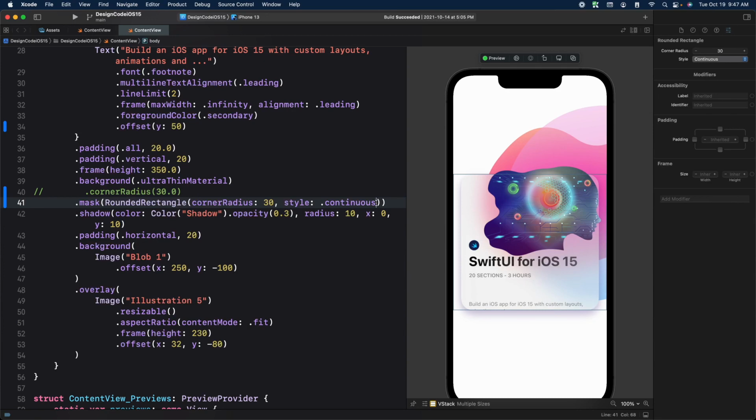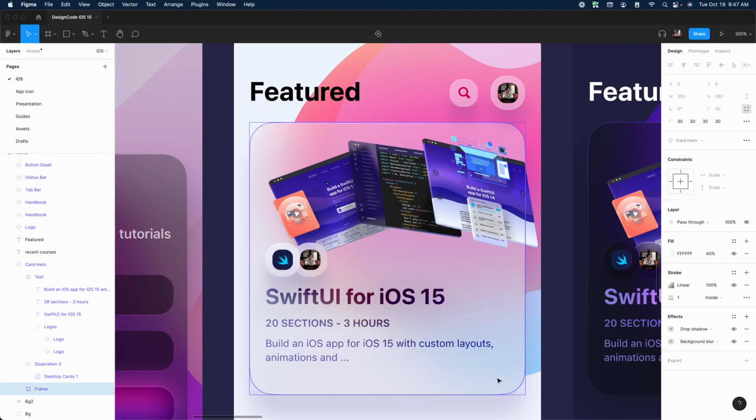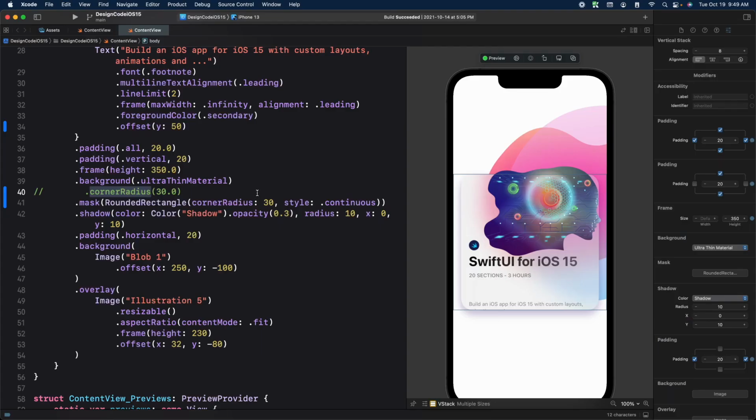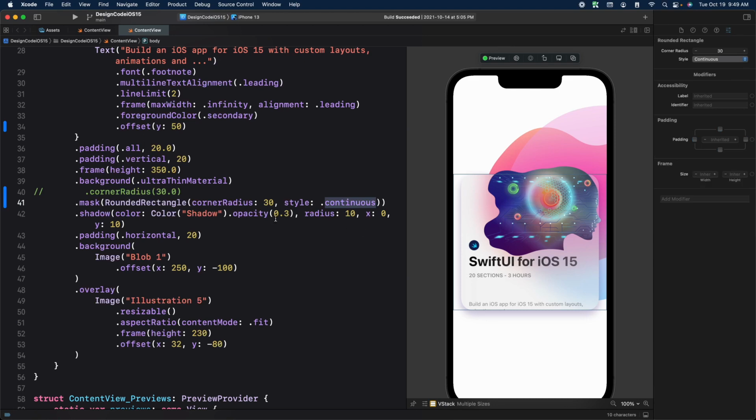So if you want to give your UI that iOS feel, this is worth the extra effort instead of using just the corner radius. In fact, if you go to Figma to set the smooth corners, you're going to have to go to the corner radius. In more options, you're going to find that you can control the default, which is the normal corner radius. But if you go more to 60%, this is what you find in iOS. And then even more, it's going to look more squishy, blobby, whatever you call it, but it makes your design a little bit more fun. But in iOS, it's simply called continuous, and we're setting the corner radius to 30.